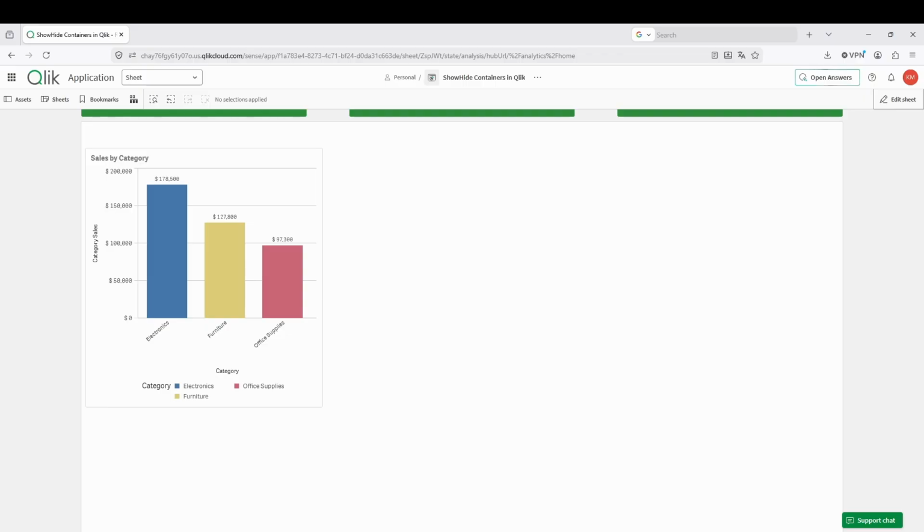Many developers create separate sheets for every analysis view. While that works, it can create unnecessary navigation and make the dashboard harder to use.